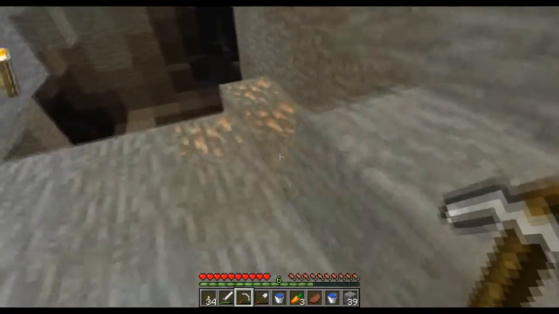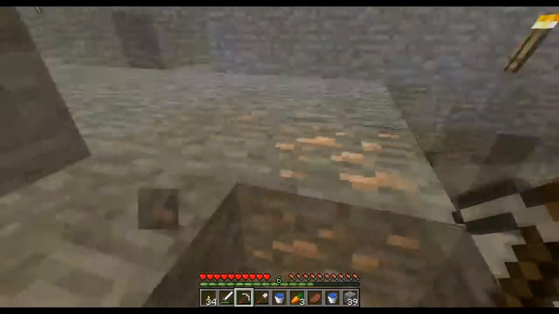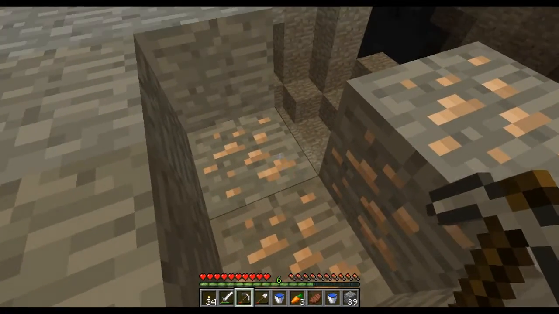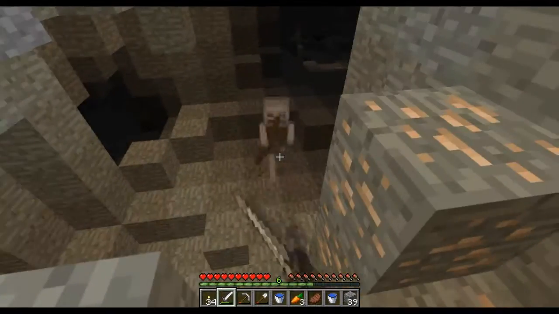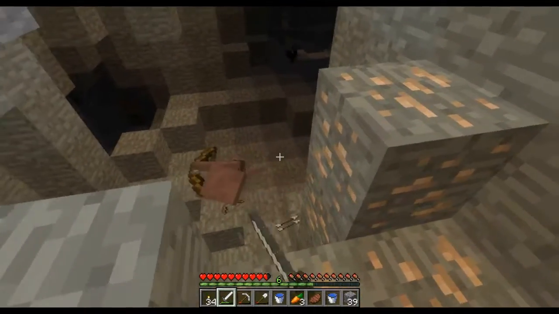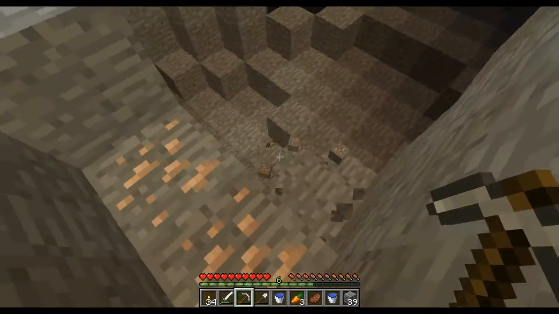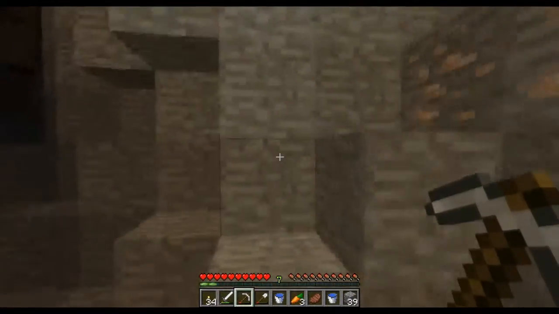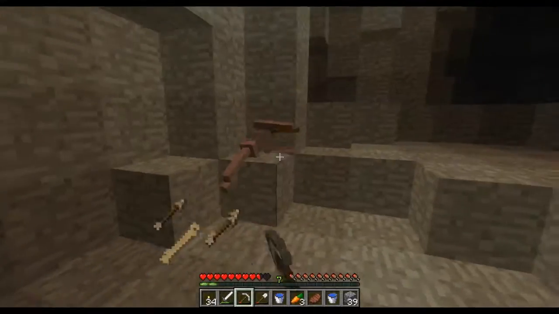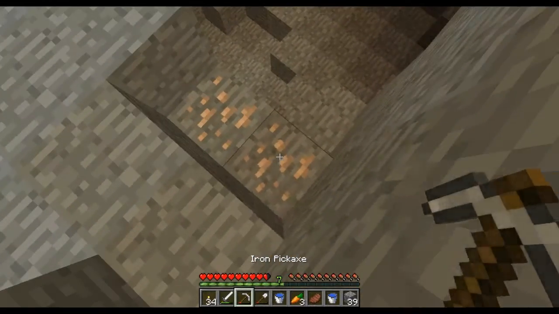I almost feel kind of sad about mining this stuff because I feel almost certain that I'm gonna die. What was that? There's a skeleton right there. Want it to come close. There. Okay. Hey, he dropped his bow. Quickly go and quickly come back. Oh snap! Kill him, kill him! Alright, back up, back up! Man, these guys are fast.